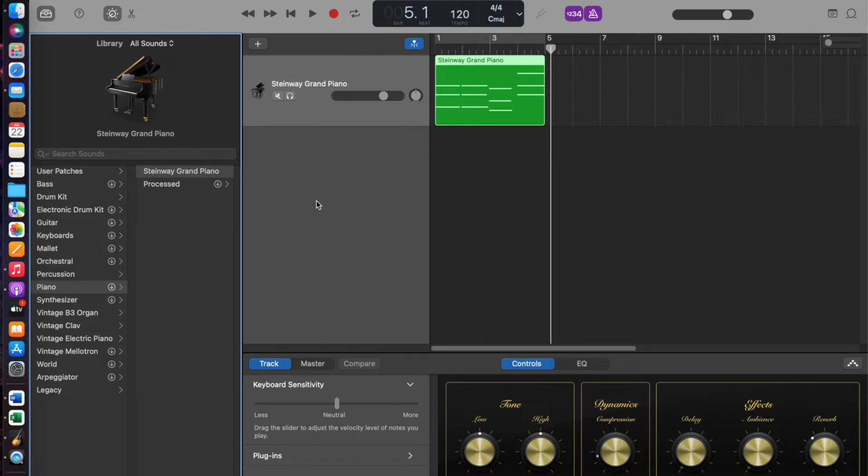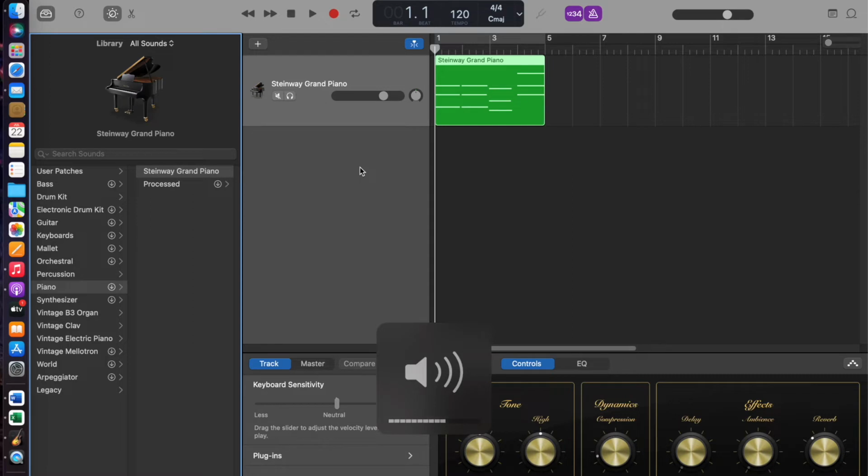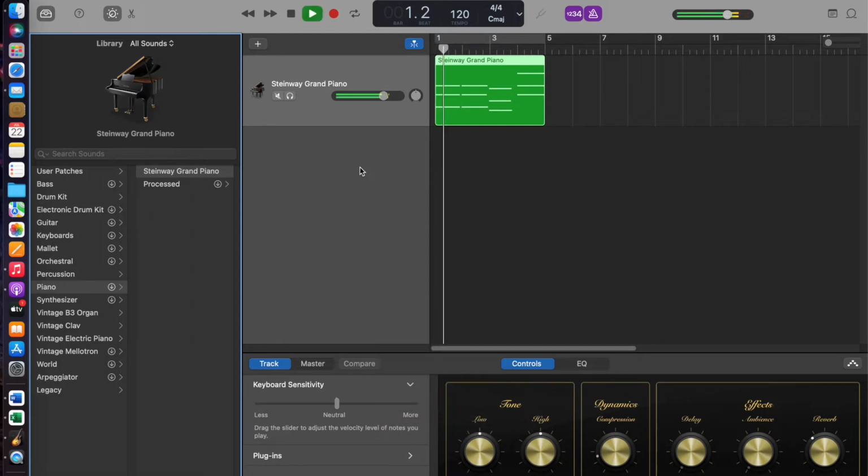And now I'm going to play that back so you can hear it. Now, that may sound a little bit boring, so we're going to change that a little bit.